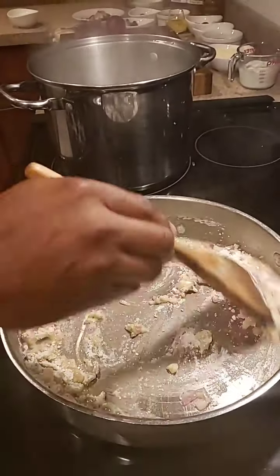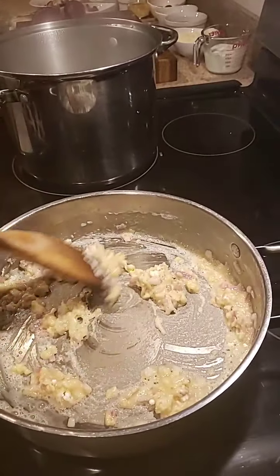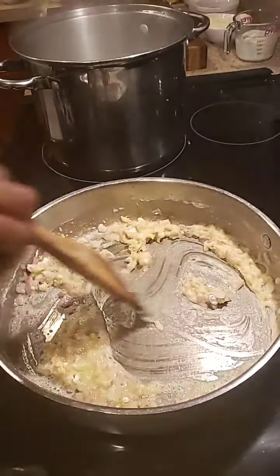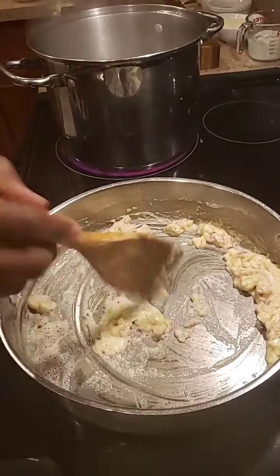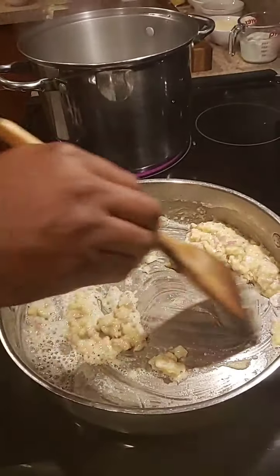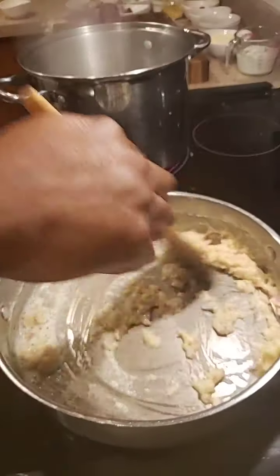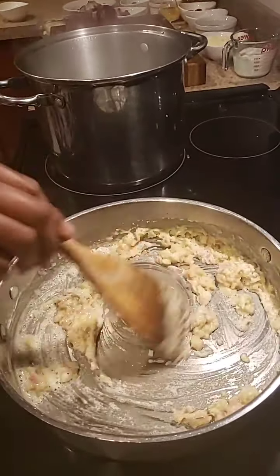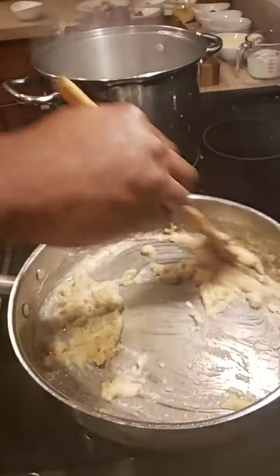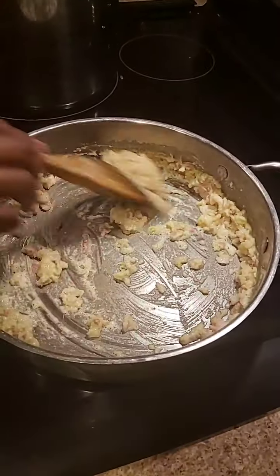If you don't want to make a roux, there's many different recipes. I have done it without it, where I just use heavy whipping cream, which I'm using some today. And if I cook it slow enough and add enough Parmesan cheese to it, it will thicken up as well. So two things I'm going to do. The roux is going to create some flavor for me, as well as thicken it up quicker. So I got the roux going, and I'm going to cook it just for 2 or 3 minutes to kind of cook that flour taste out of it. Of course, within 15, 20 minutes, I'm going to have an Alfredo sauce going.